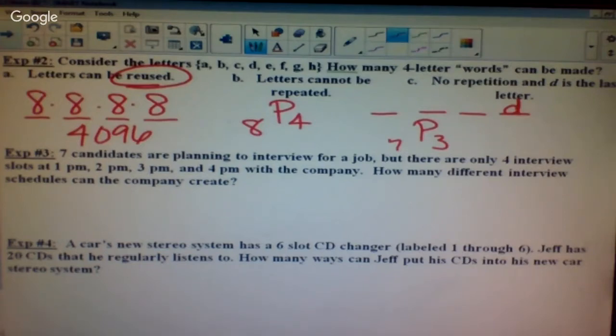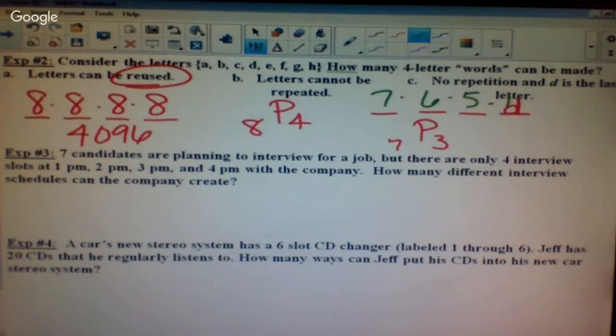So if on the test we wrote it out, would that still be right? Like we put 7, 7, 7, then 1. This wouldn't be 7, 7, 7, and then 1, no. It would be 7, then 6, then 5, times 1, because it can't be repeated. And yeah, that's the same thing. It does the same thing. So if you would prefer that over your permutations, that's absolutely fine.